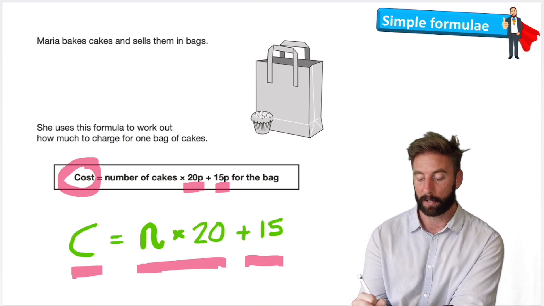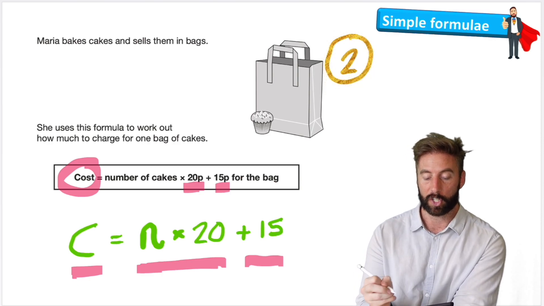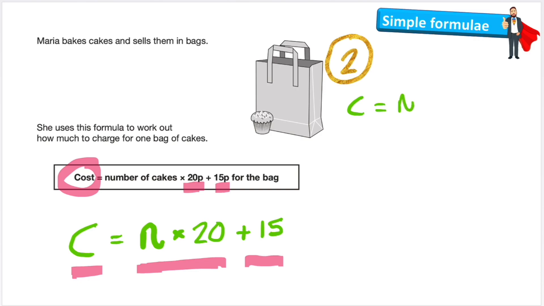Let's see an example of that. Let's imagine that I buy two cakes. So let's start by writing our formula: C equals N times 20 plus 15. And the first thing we're going to do, we're going to substitute the N for my quantity and we've got two. So C equals 2 times 20 plus 15. Think back to our BODMAS. Remember that multiplication comes before addition. So I'm going to have to do this multiplication question. So my next line would read C equals 40 plus 15. And now I'm left with my addition. C equals 55. And 55 what? 55 pence. So if I wanted to buy two cakes, it's going to cost me 55 pence.